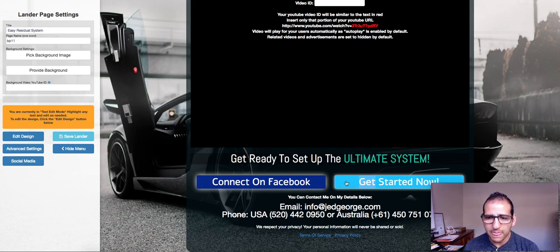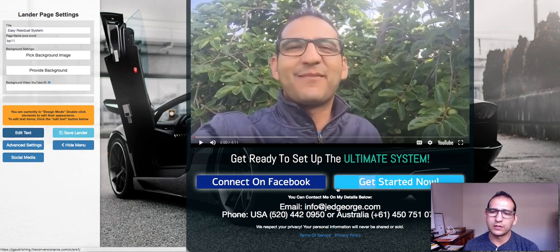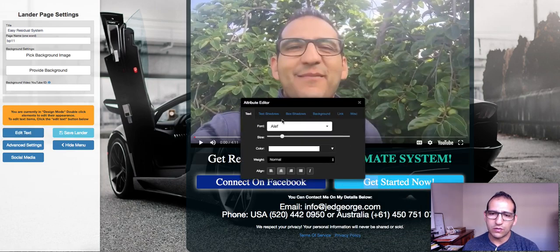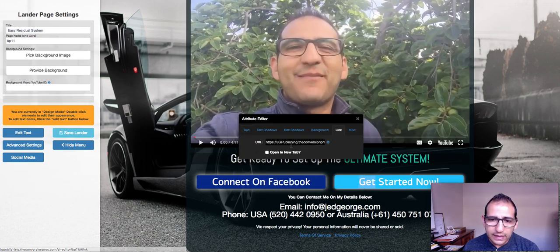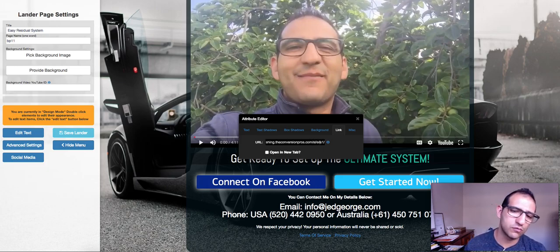So you double click there, and it should come up with a dialog box. Where is edit design? That's why. Sorry. Click on edit design. Done. All right, so you drag this up and you click on link. And see this here, URL. This is going to another page in Conversion Pros, which is part of the Easy Residual System sales funnel. But what you do put there is your business system link.